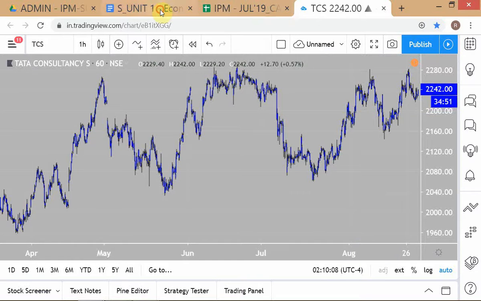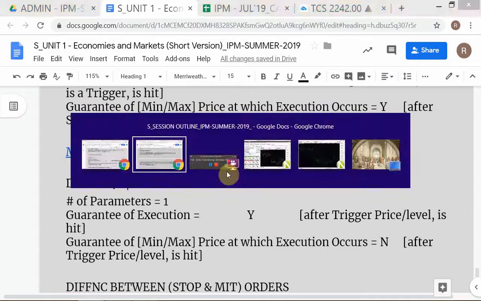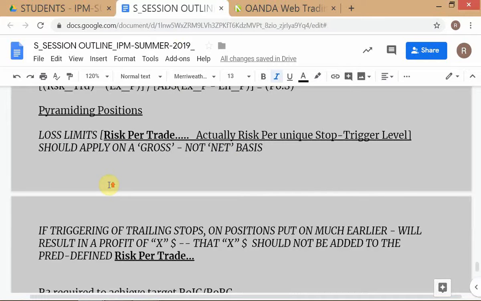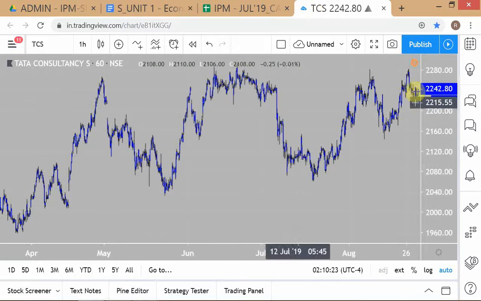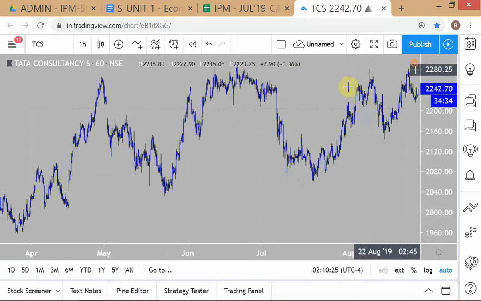Next point we have to cover. We already covered this concept of pyramiding positions; we had an extensive discussion on pyramiding a couple of sessions earlier when we discussed this particular TCS example. That's why we went back to the very same example from before. Some of the numbers may have changed because we don't have time to read the actual highs and lows. We are just going with the cursor values.